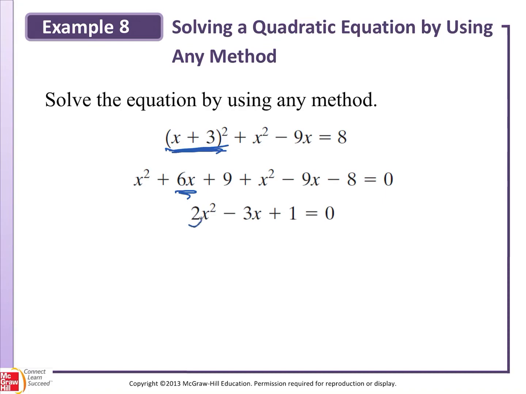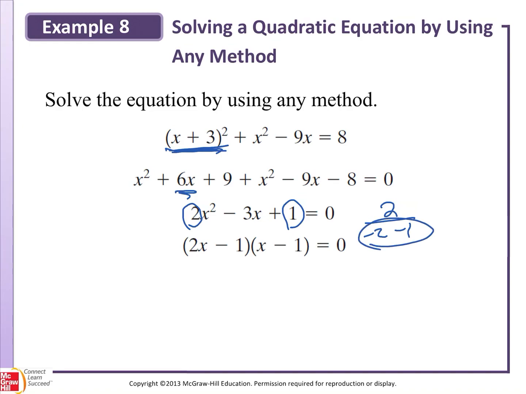Notice that if we took 2 times 1, that's going to be a positive 2. And if we did a negative 2 and negative 1, I'll be darned, it's going to factor, right? It factored pretty easily. It comes out to be 2x plus 1 and x minus 1. So these are our two numbers.